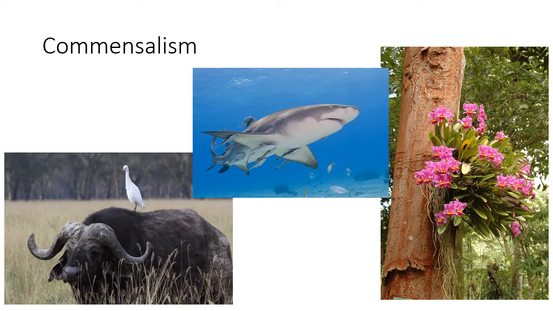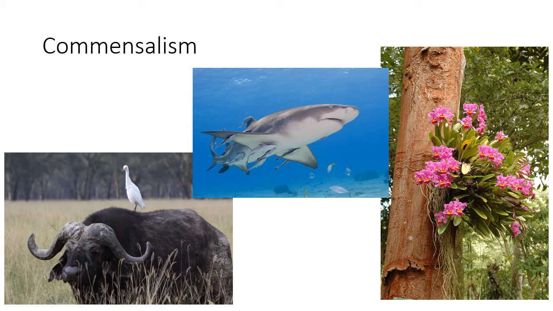For commensalism, you won't find as many examples as the other two, but in commensalism, one party benefits, the other one is neutral. So it's neutral to the second party. My favorite example is the cattle egret and whatever large mammal they're following. So in this case, it's a water buffalo. The water buffalo walks around and eats grass, and as it does so, it disturbs any grasshoppers that are in the soil or in between the blades of grass and the vegetation. The grasshoppers jump away, and the cattle egret jumps off of the water buffalo's back, grabs the grasshopper, and comes back up onto the water buffalo's back. The water buffalo is not helped nor harmed in this relationship, but the egret gets an easy meal.